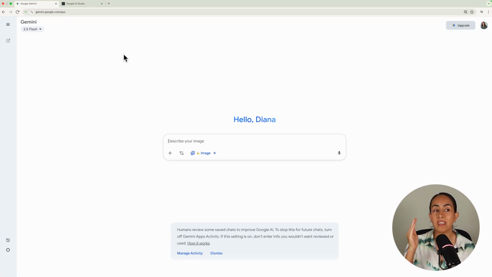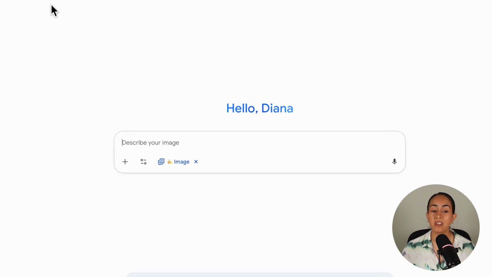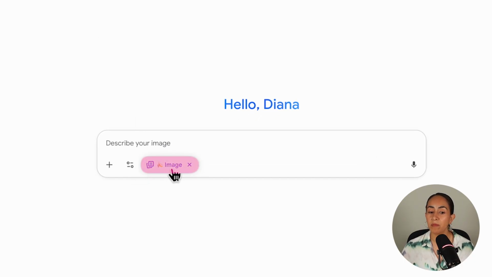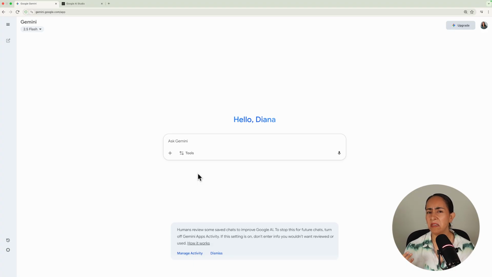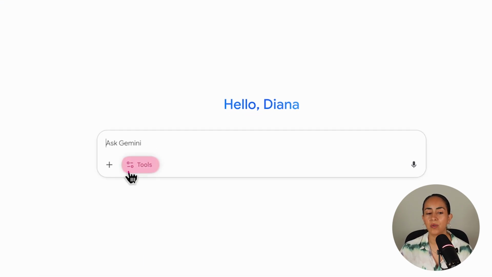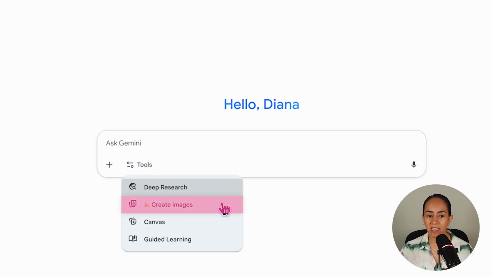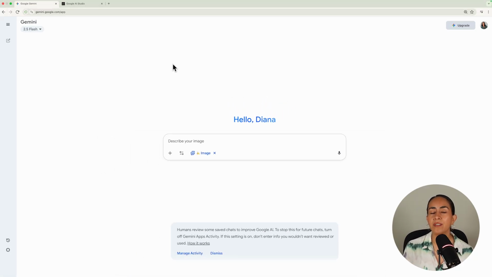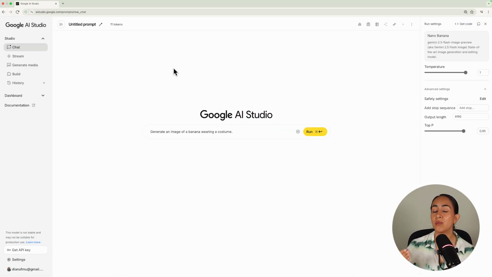it's because here on Gemini you actually need to select this option for you to be able to use Nano Banana, and I do believe I may have forgotten to use this tool or this model when I was asking Gemini to generate or to edit an image. So when you are using Gemini, you need to go to Tools and then make sure that you click this option, the one with the banana, Create Images. And just because of this little reason, I would recommend you use Google AI Studio.